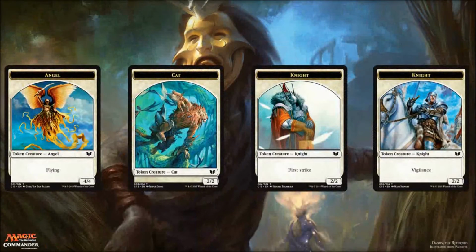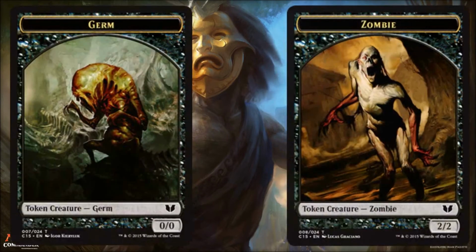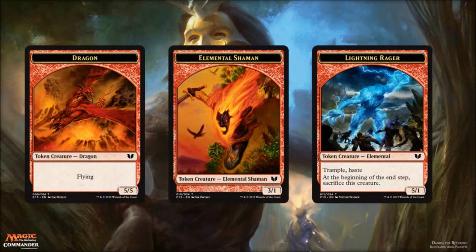First, let's take a look at the tokens that were revealed today. We have white first. This is Angel, Cat, and we get a couple Knight tokens, one with First Strike, one with Vigilance. Blue only has one. It's a Drake. Black has two, a Germ and a Zombie token. Red gets 3, a Dragon, an Elemental, a Shaman, and a Lightning Rager.